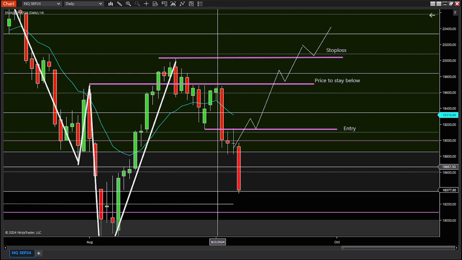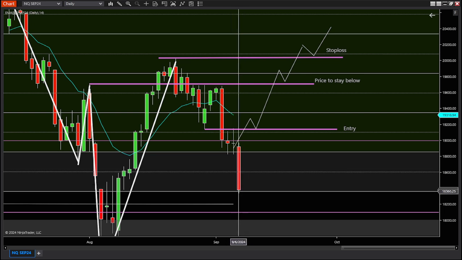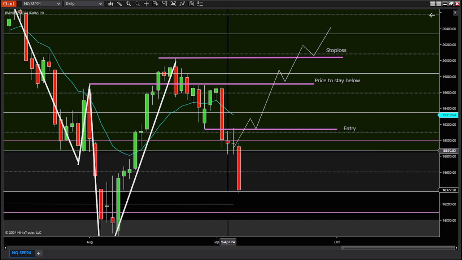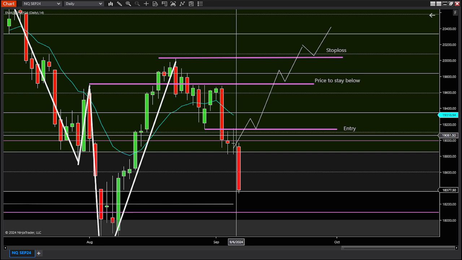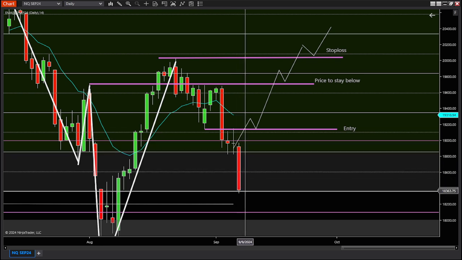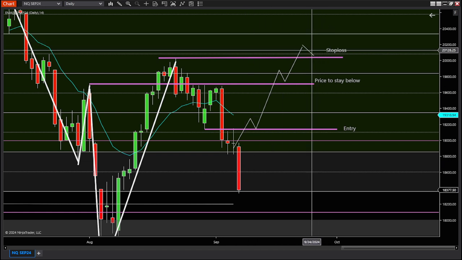We are at the bottom of the range though. If we didn't have a range here, I would still be looking short. But since we're at the bottom of the range, that's a good target area for profits. Target area for profits would be top of the range. If it retraces and you get back in, top of the range, middle of the range, bottom of the range. So that's what I wanted to go over.